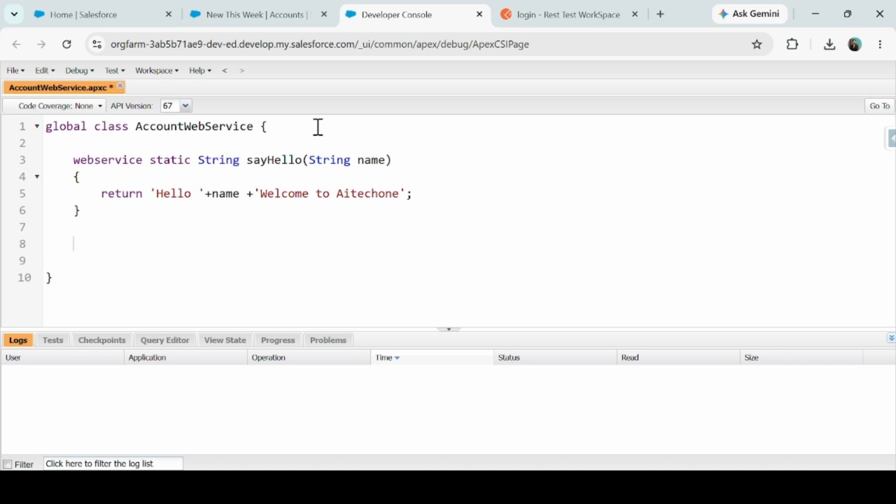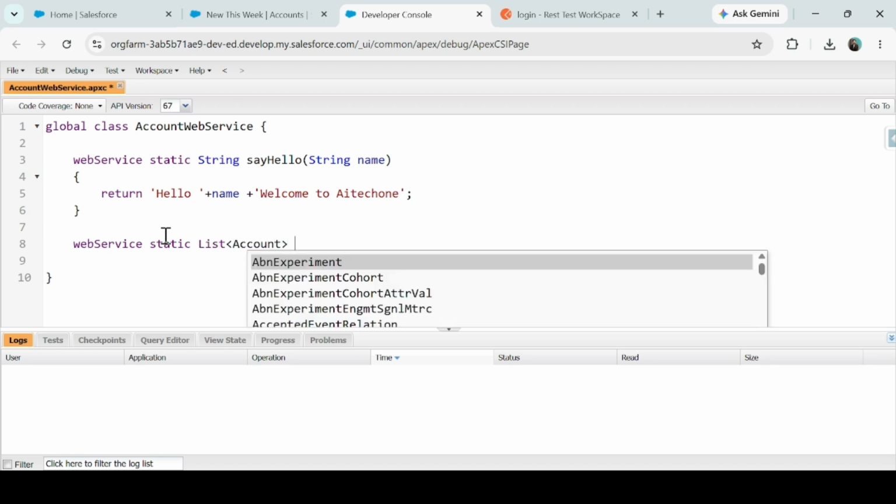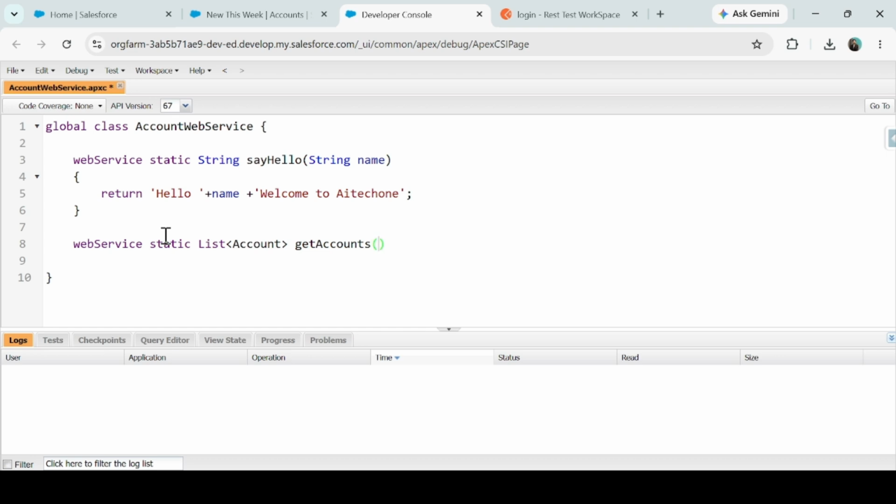That's a simple function. Then I'm going to create another function, and that function will return all the available accounts. So again, webservice static List of Account, and let's say getAccounts. Here there is no parameter.